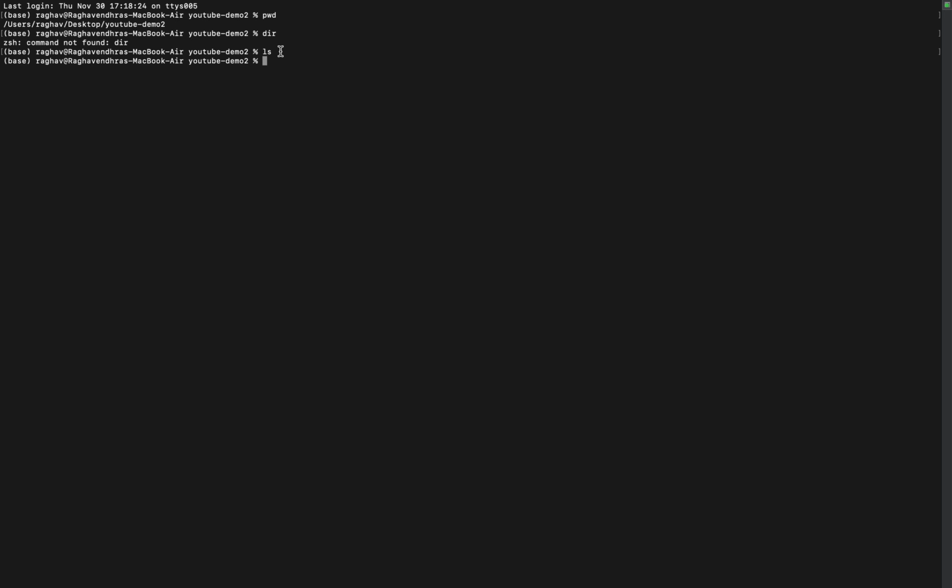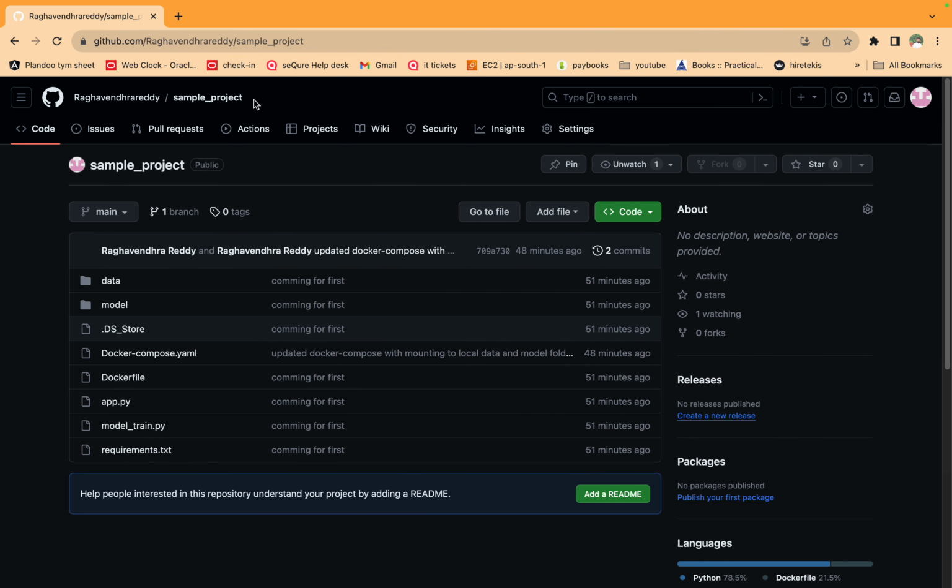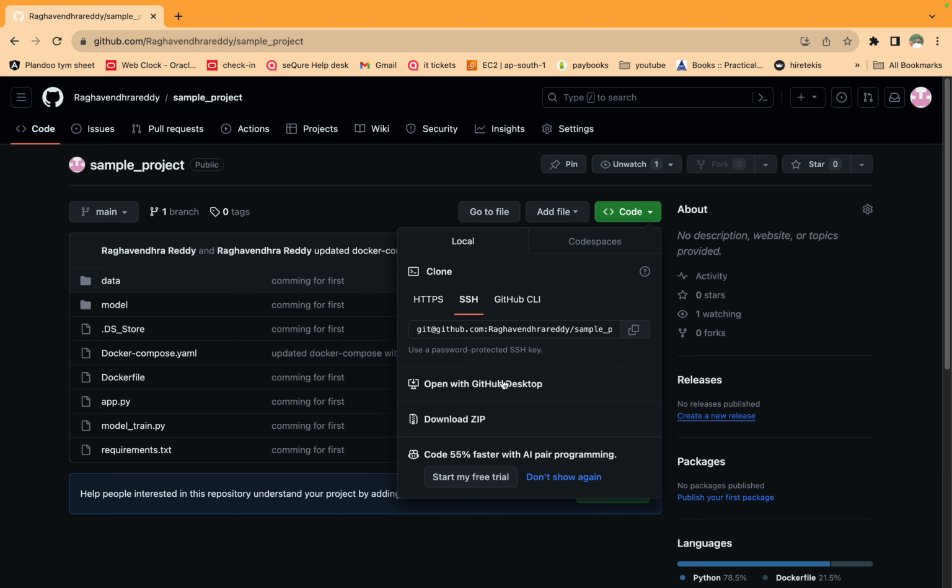If Git is already available on my laptop, if you type git --version, you will see Git is installed. There is one more thing: I have already created a repo and made it online. I will share this link, and you can download it from there. Just go to Code, click on SSH, and click copy this link.